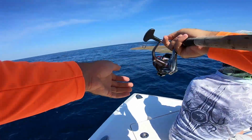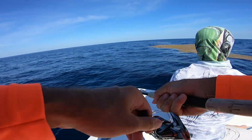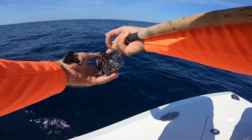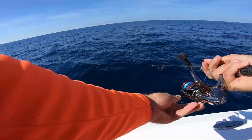There's mahi all over you, Brian. Look at all of them right there. Little ones. Yeah, there's a ton of them. They're not that small. Look at them, man! What a bunch of fish. Oh, that's a nice one, dude. There's a nice one right here.